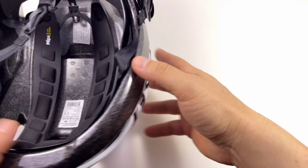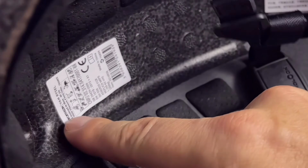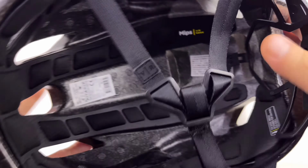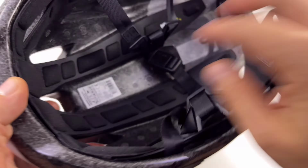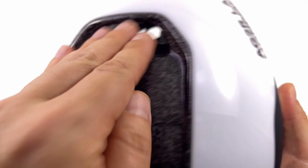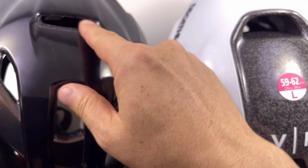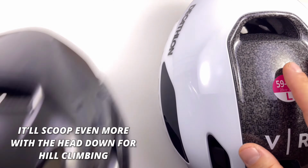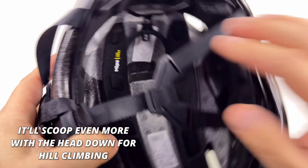But I would say that this design definitely has a nice deep channel, as you can see. They made a nice bulbous shape compared to some other helmet I have, so that you can have the space in. So that's good. As you can tell from this front center channel, it's meant to have the air flow through here, and it has a huge intake here. This is actually quite big. Just compare it back to this. Look how narrow this is. Look how wide that is. So this is really meant to scoop the air into this space and then accelerate it through this space.